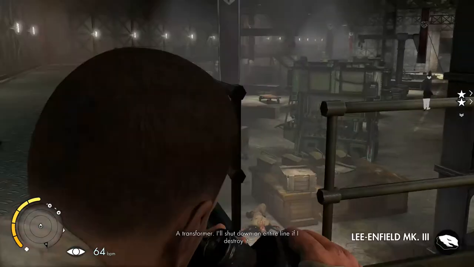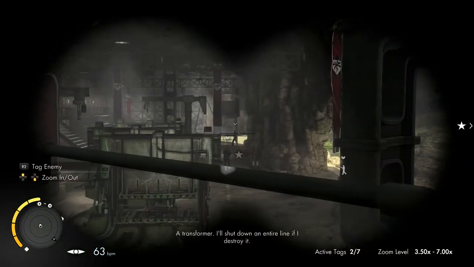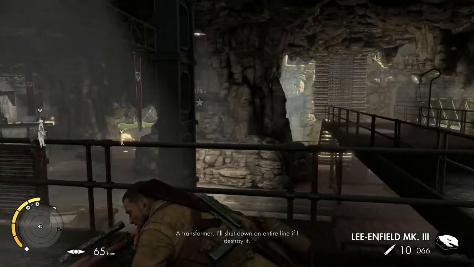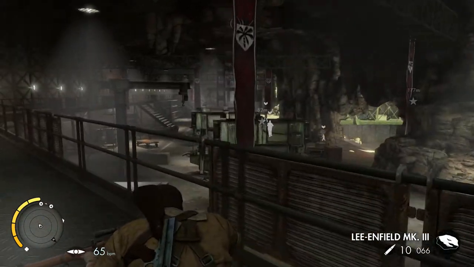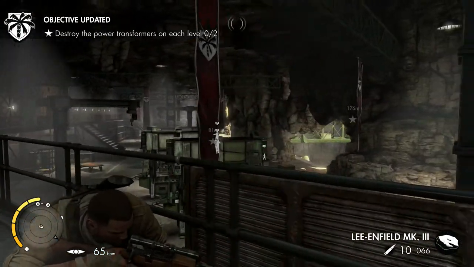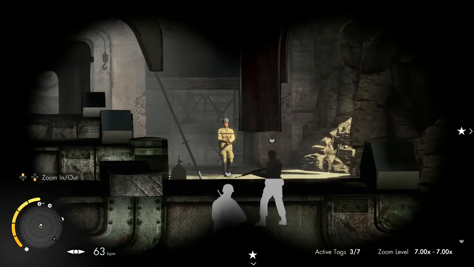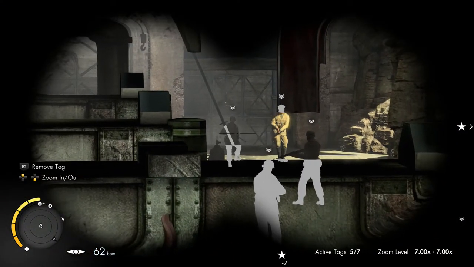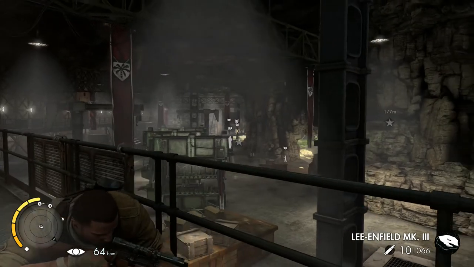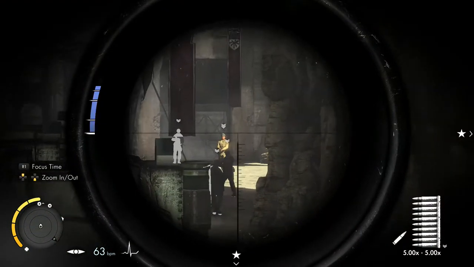But that guy's corpse. A transformer. I'll shut down an entire line if I destroy it. Yeah. Okay, I need to take out the, oh, we got sounds. Okay, so we got a few soldiers up there, actually. Okay, that thing does last for quite a while. So we may be able to take out quite a bunch of enemies if we quick fire. Well, we are using the Enfield right now, and that is quick fire.